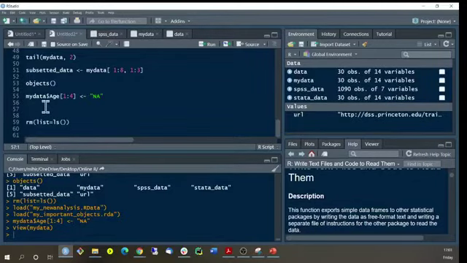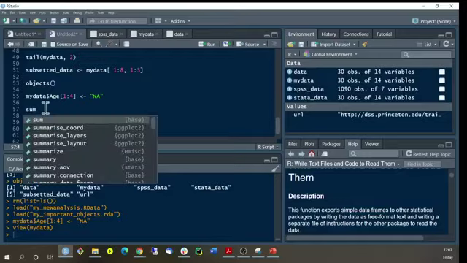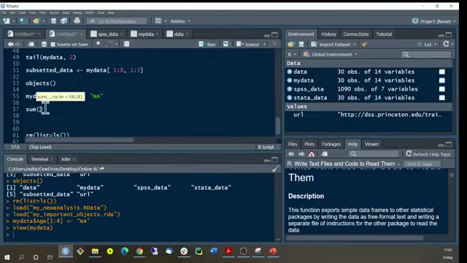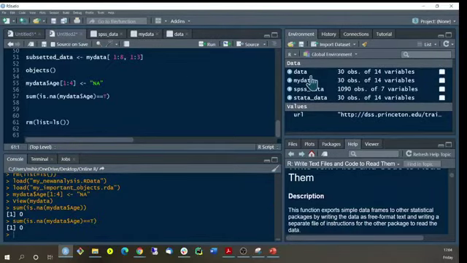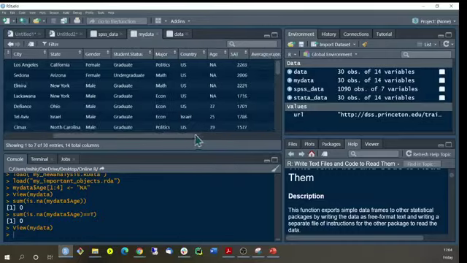So if you want to see the number of missing values in my data, I can use sum is.na. That means whether there is any NA, and then I can use my data age. Okay, sum is.na my data. Sorry, this should be like this. But I have missing values in this variable, so it should be giving me 4.